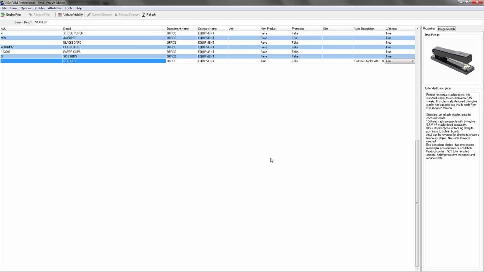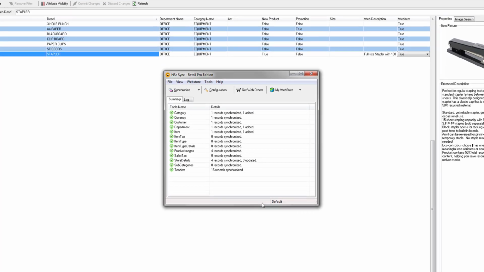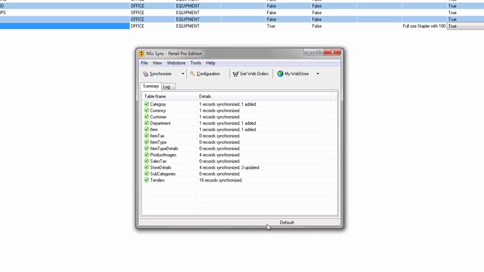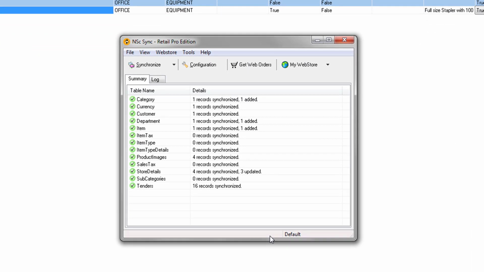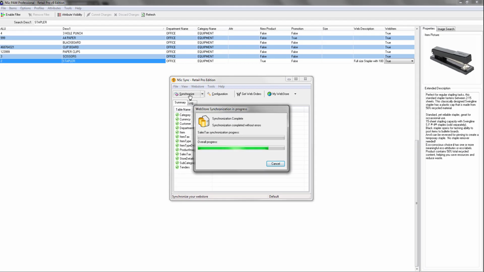Another piece of the NitroSell suite of software is called Sync. This is the so important component that keeps your in-store POS and online store synchronized, thus the name. You can set Sync's frequency to a variety of intervals, but we're just going to do a manual sync right now, so we can see the new item we've prepared for our online store.